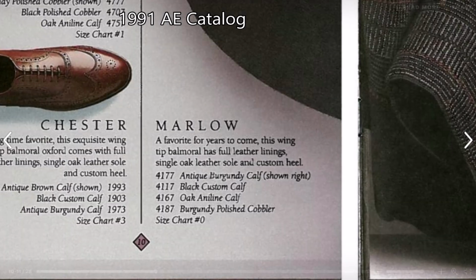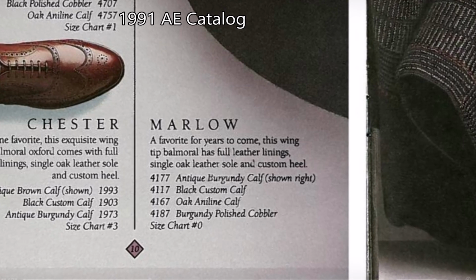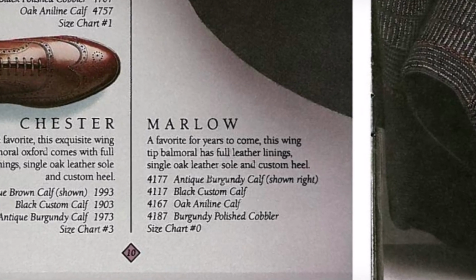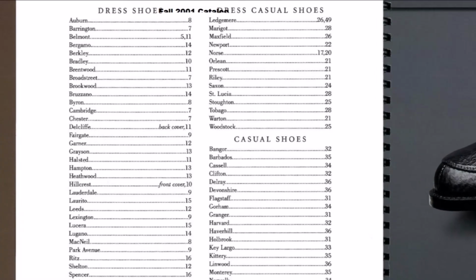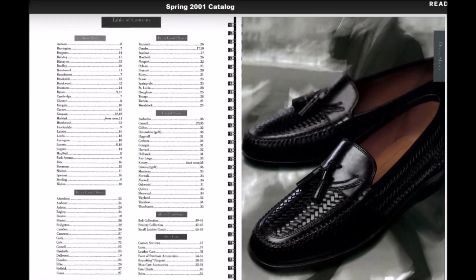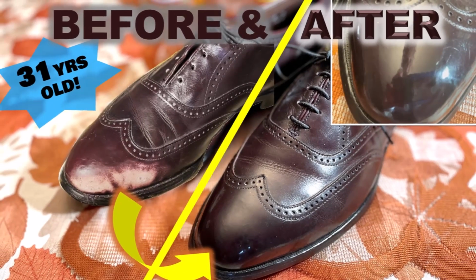Now let's verify this by looking at the 1991 Allen Edmonds catalog, and we do see the Marlow here. And by the way, do you see the model number 4187? This is burgundy polished cobbler, also known as corrected grain. But if we go to the 2001, this is the fall 2001, no Marlowe. Spring 2001, no Marlowe. So that proves my theory.